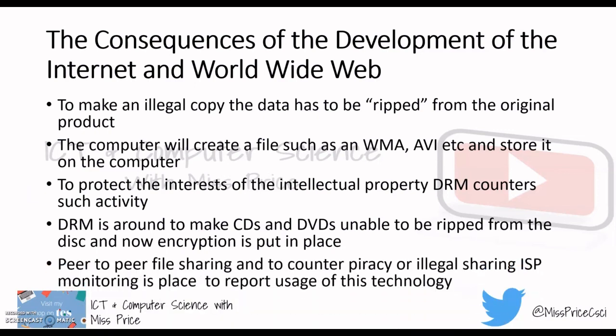So peer-to-peer file sharing, to counter piracy or illegal sharing, is monitored through internet service providers, which are required to report usage of this technology. Generally when the internet came around, a lot of music sharing went on in places like Napster and Kazaa, and they were all peer-to-peer file sharing. But apparently it was illegal. But we all know there are still sites around that everybody uses, and those file shares basically still happen. But the internet service providers are meant to be monitoring this and reporting any usage.